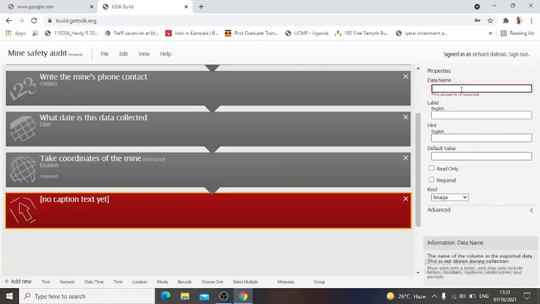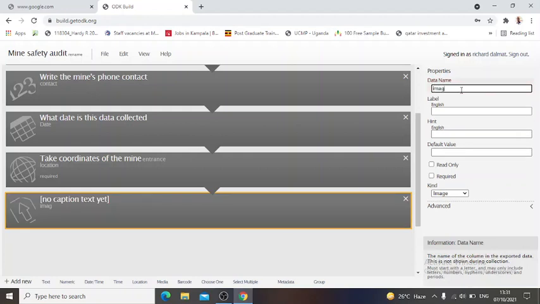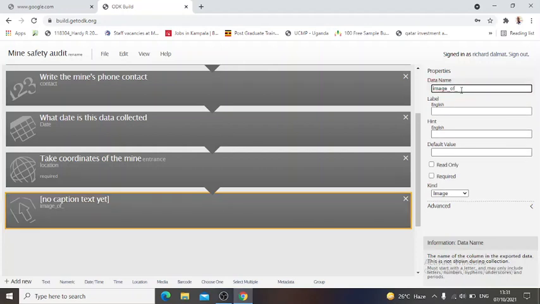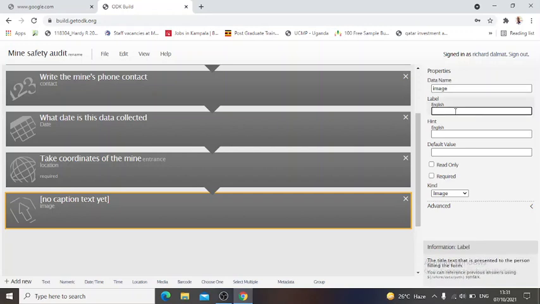Then for the question we say take the image of the shaft. So still the same things. You can put a hint, can put a default value, read-only, required, and so on and so forth.